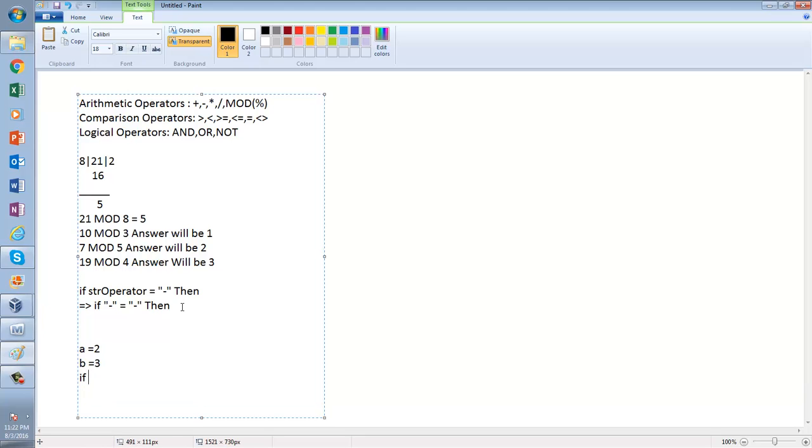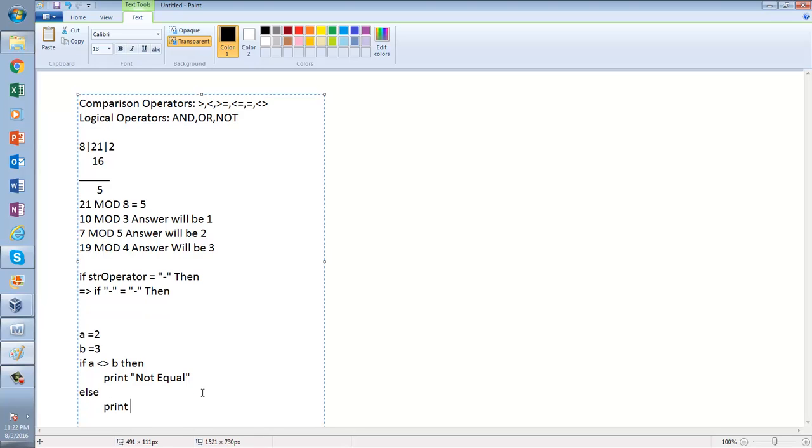If a not equal to b, then print not equal, else print equal. If you execute this program, what will you get here? If a not equal to b, a equal to 2, b equal to 3.